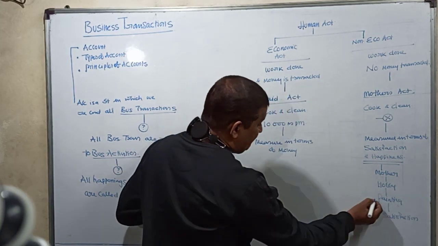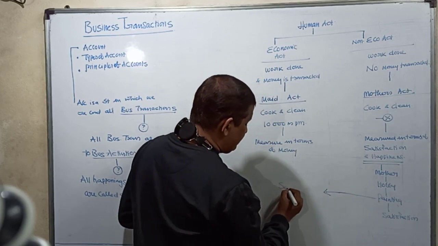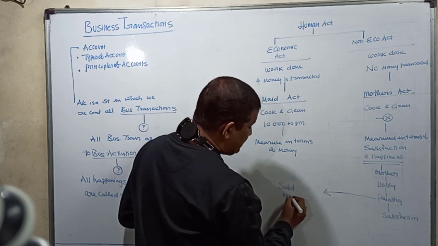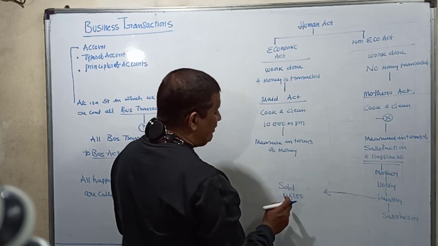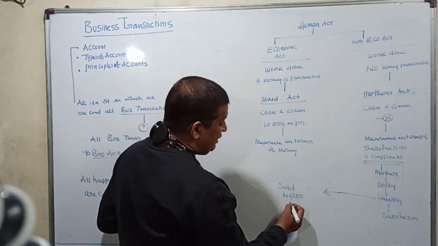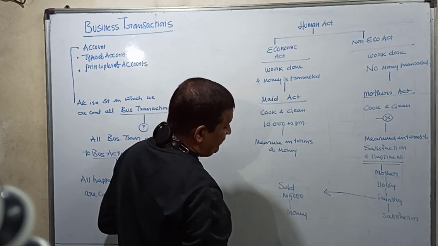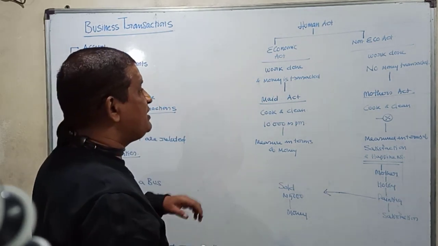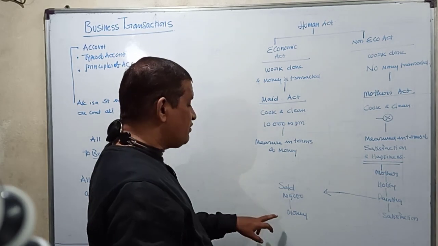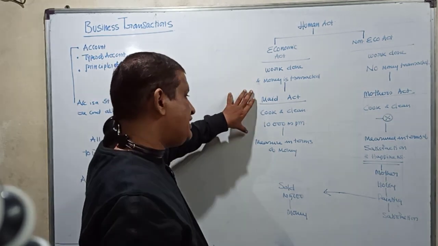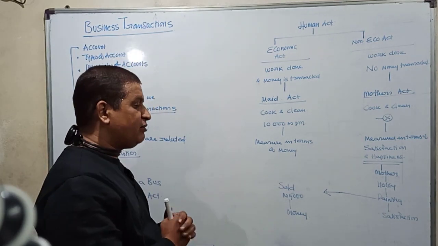But for example, if the mother has sold the same painting for rupees 5,000, then the painting activity will become an economic activity because it is measured in terms of money. So we said an activity is called an economic activity if it is measured in terms of money. We took an example of a maid's activity, and a mother's activity in terms of painting and selling the painting.